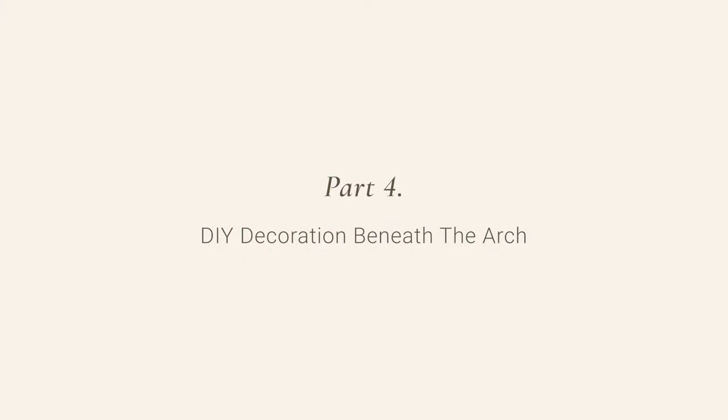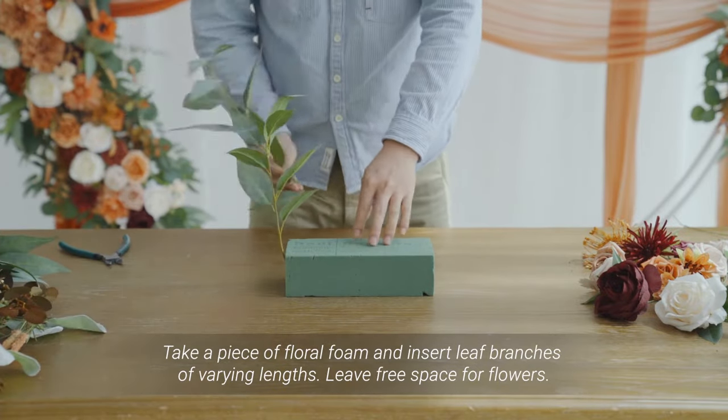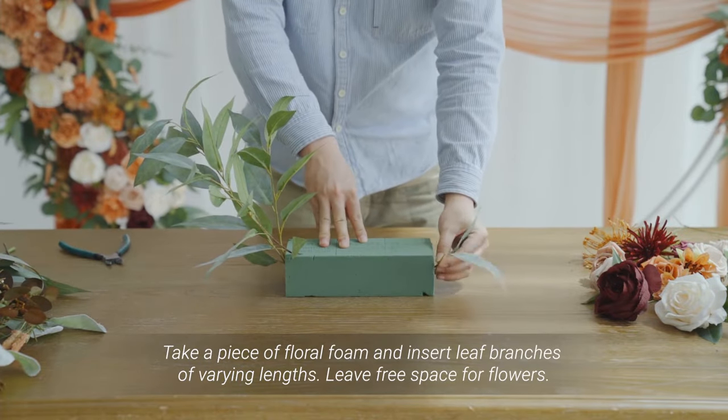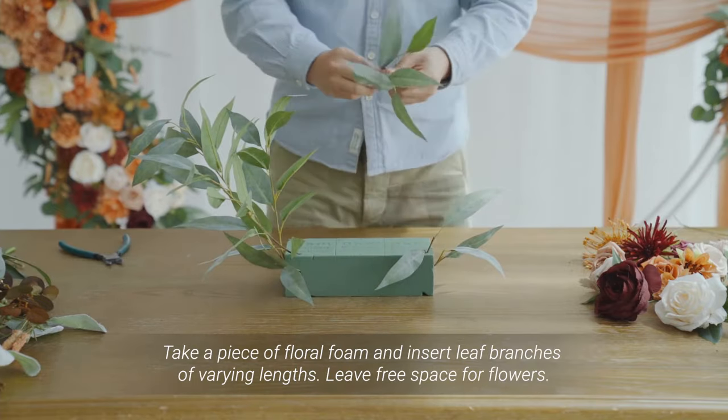Okay, now let's make some decorations to place at the bottom of the arch. Take a piece of floral foam and insert leaf branches of varying lengths. Leave free space for flowers. Arrange the leaves to block the floral foam from view.